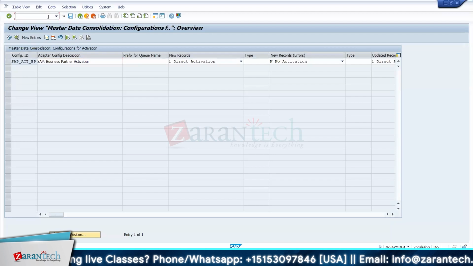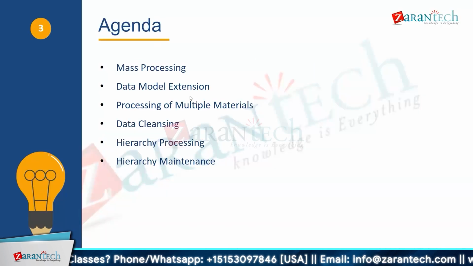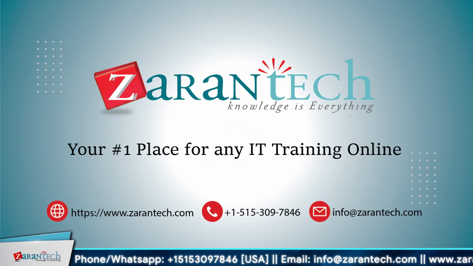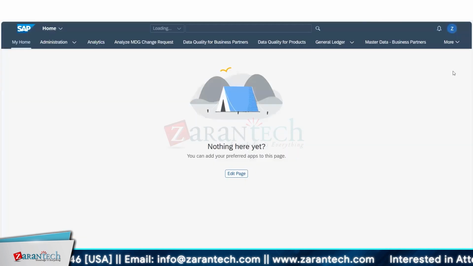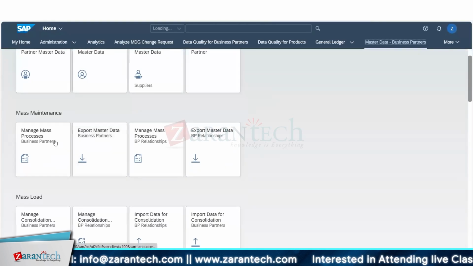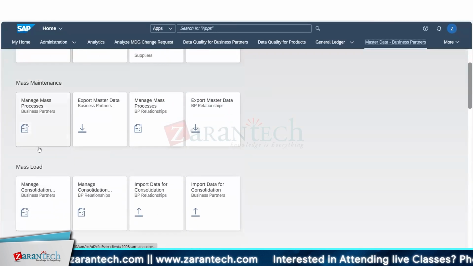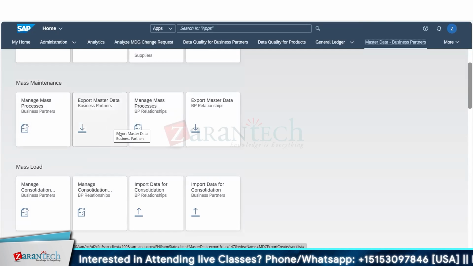Now I'll go to the Fiori app and then let's see how it works. Okay, so here, let me log in. Let me go to the transaction /n/UI2/FLP for Fiori. Okay, so here what I have, I have mass maintenance, right? As I said, for consolidation, it is a load only, initial load. We will do it with consolidation. For mass maintenance, we will be modifying the existing data.